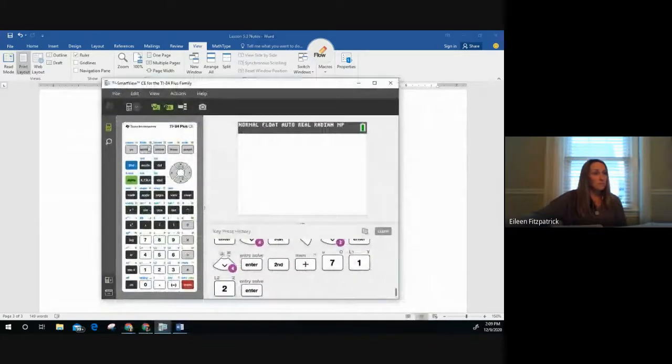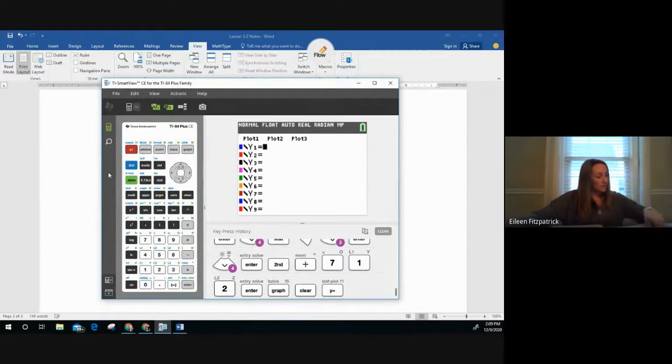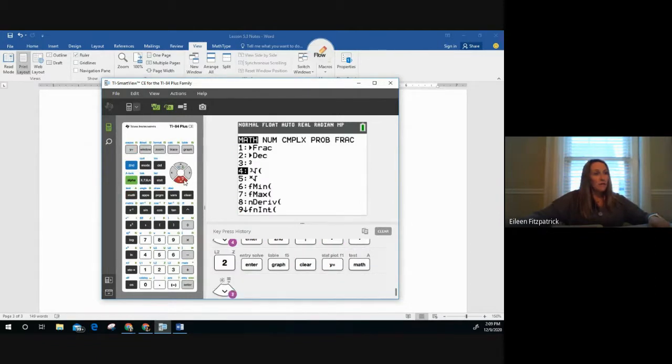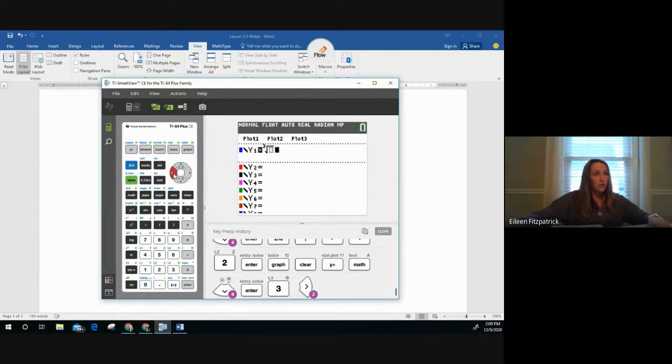So the first function, I'm going to go to, not graph, I'm going to go to y equals. And the first function that was given was a cube root. So to get cube roots, I'm going to push math and then go down to option 4. You could also go to option 5, right? If you go to option 5, that lets you put in whatever index you want. So in this case, it's a cube root of -3x, and then I'm not under the radical anymore, plus 1.